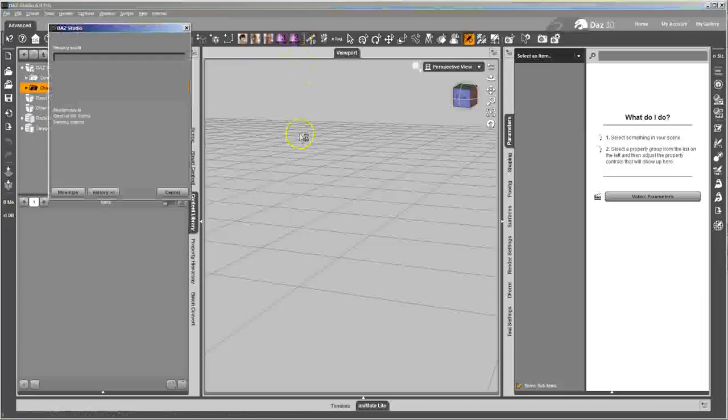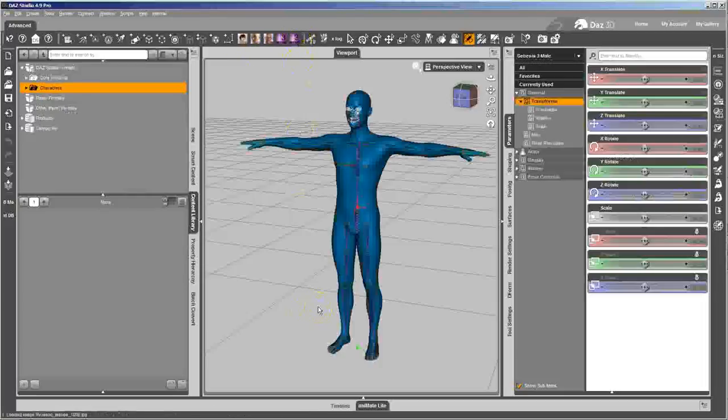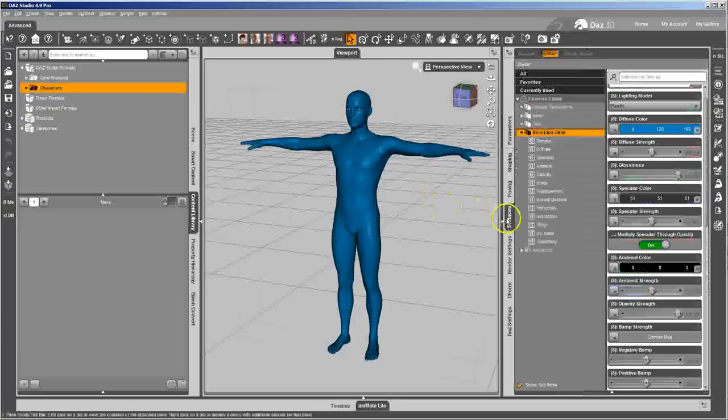But we're going to load in a blank Genesis 3 male because that's the character I'm making it for. And you can see there, that's not the default Genesis 3 male that comes with the Starter Essentials, because that one is horrible for creating content on. What I did is I loaded that one in, went to the skin, lips, and nails, set it to a default color. I think I applied the default shader to most of the surfaces, not all of them obviously. Ripped off all the texture maps, gave it a nice solid color. I left the eyes and the inner mouth and teeth and all that so I could see them in case they poke through or anything like that.